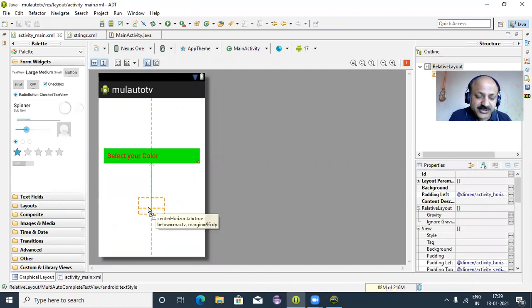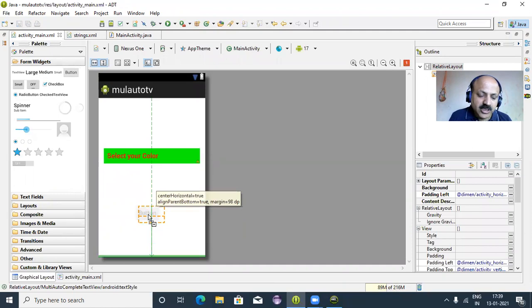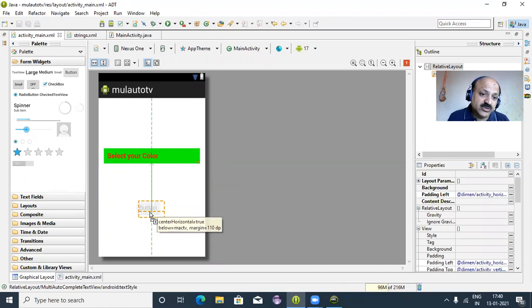So you cannot match the multi auto complete text view, but here you can place it in your parent. You can look that the green arrow is going down. If that arrow is connecting to our multi auto complete text view, that is a typecasting error. So I just take it, yes, now look. That is a relative layout. Sometimes that typecasting issue is there.